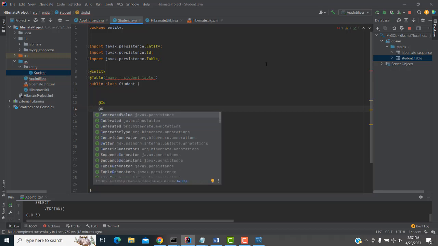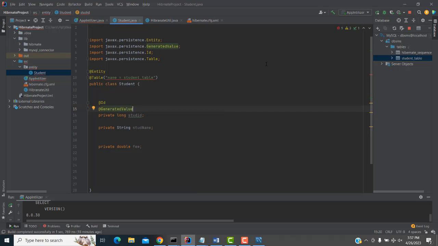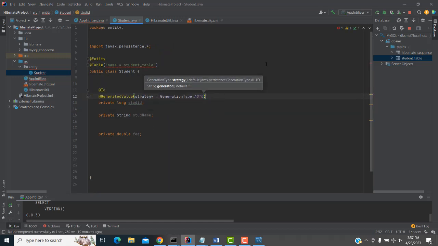ID should be auto generated, so you have to write generate value, strategy equal generate type auto. Okay, strategy generate type auto.